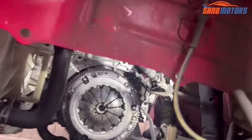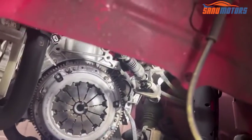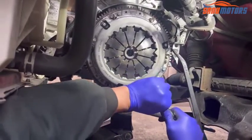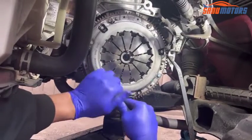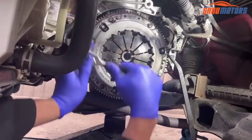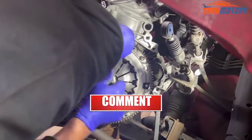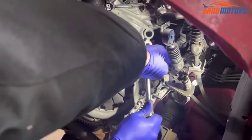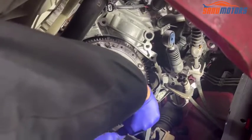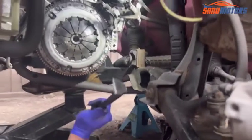Next step, I'm going to give a support for the flywheel like this. Then after that I can tighten all bolts properly. Now no need to go zigzag. I'm starting from here and tightening it properly. When I'm tightening, this one holding the flywheel, it won't turn. Right, now I'm feeling all tight. I'm going to remove the support.